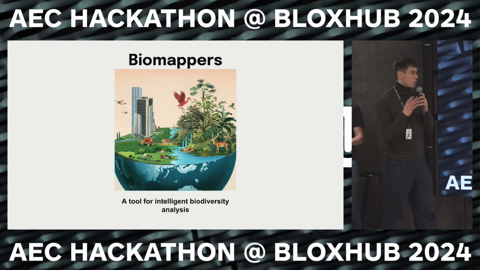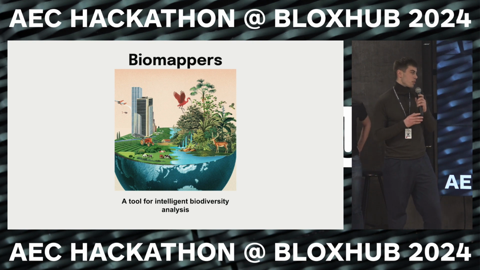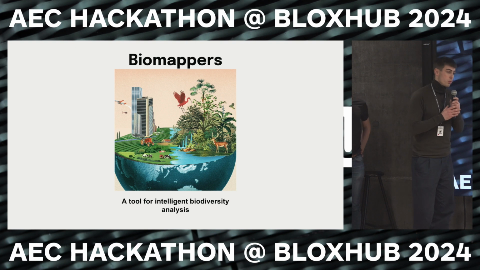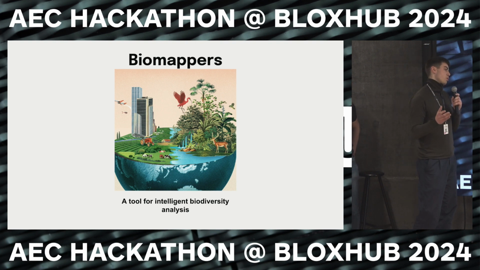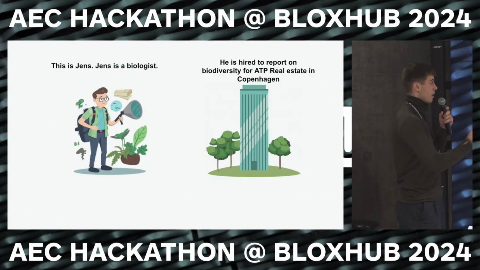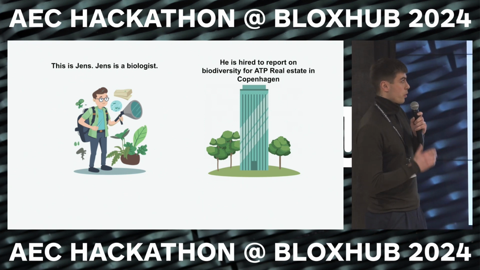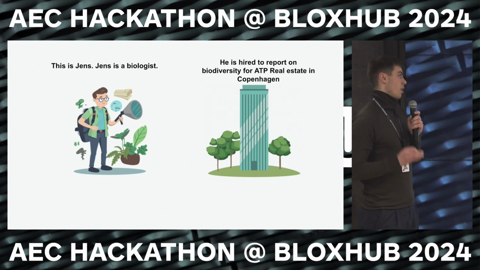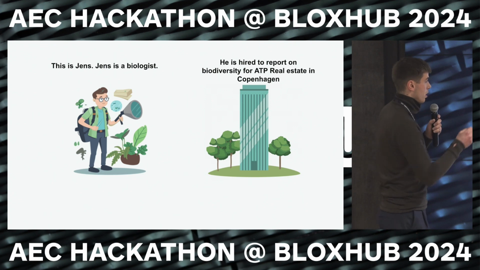Just to frame the challenge, it's a tool for intelligent biodiversity analysis. What we wanted to do was leverage public data. So here we have Jens. Jens is a biologist, and he's hired to report on biodiversity for ATP Real Estate company located in Copenhagen. So that was what we wanted to do, but go to the next slide.